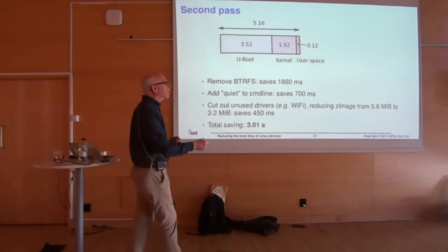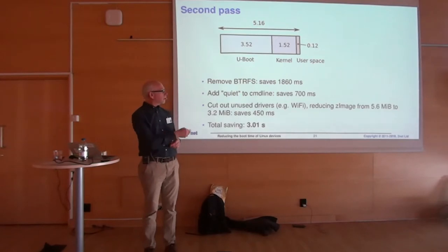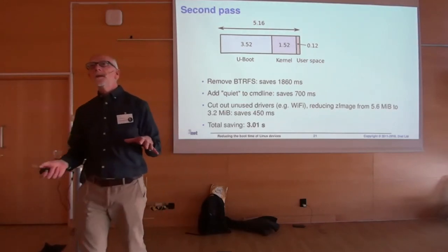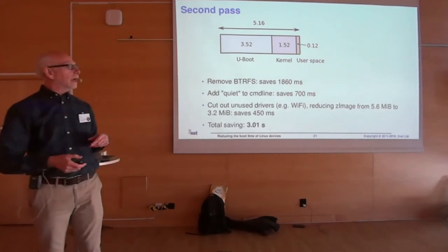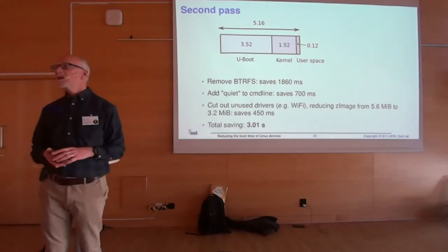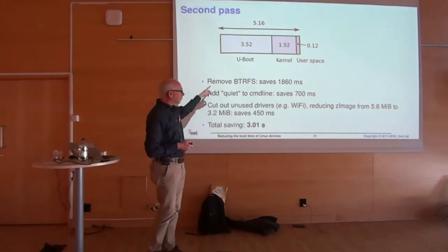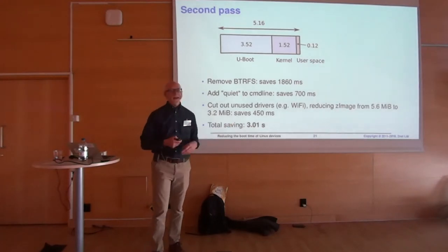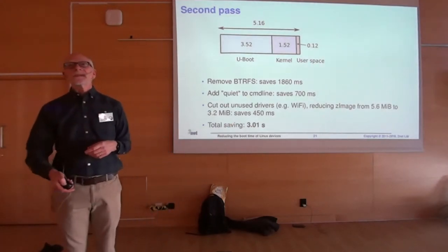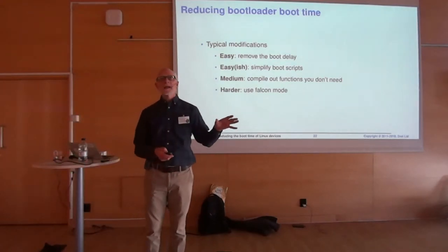So I did that. So that's the big win. That saves me 1.8 seconds. I also added quiet to the command line. That saved me 700 milliseconds. And then I spent a happy hour or so hacking away at the kernel configuration. And I managed to slim it down from 5.6 megabytes to 3.2, and I saved myself 450 milliseconds. Cool. So altogether, adding those numbers together, it comes to just over 3 seconds. So that's good, so we're getting there.